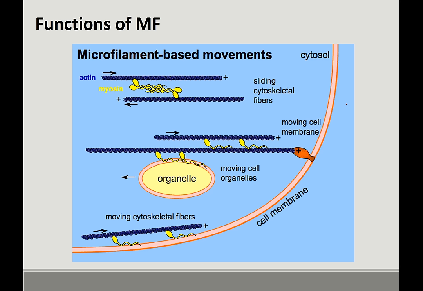Next chapter, we're going to talk a lot about myosin. So if you can imagine this little guy's head chopped off, that's the myosin S1 fragment that we look at having it decorate the microfilament, the actin filament. So we're going to talk a lot about fibers and how that moves in muscles, actin and myosin. You can see you can connect myosin to organelles and move them along these actin filaments. You have linker proteins that link these actin filaments to the cell membrane. So lots of internal movement are functions of microfilaments.